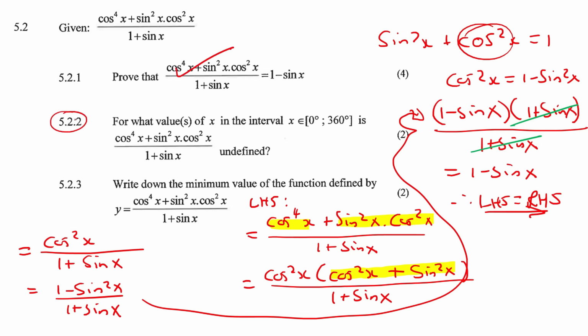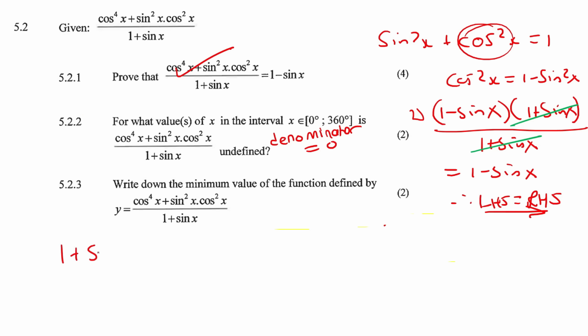Okay, so it says, for what values is this expression undefined? Undefined is when you have a denominator that is 0. That is what undefined means. So we can say 1 plus sin x, and we can make that equal to 0. And then we can say, where is sin x equal to negative 1? Now, you can solve this using the whole quadrant reference angle, but whenever it's a 0, 1, or negative 1, I like to just use the graph.